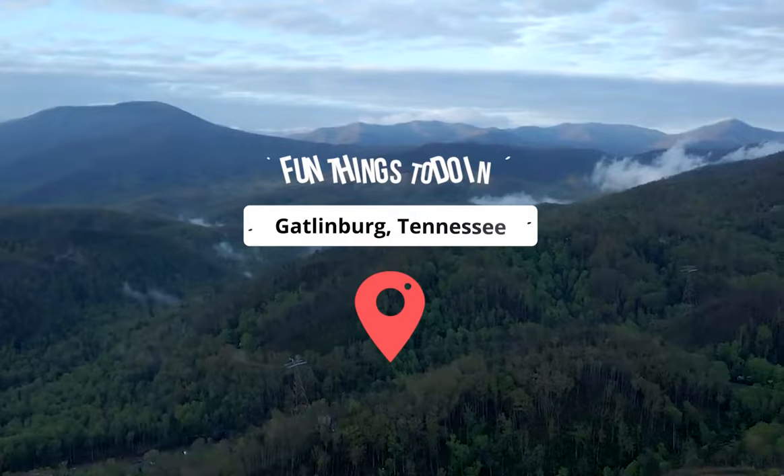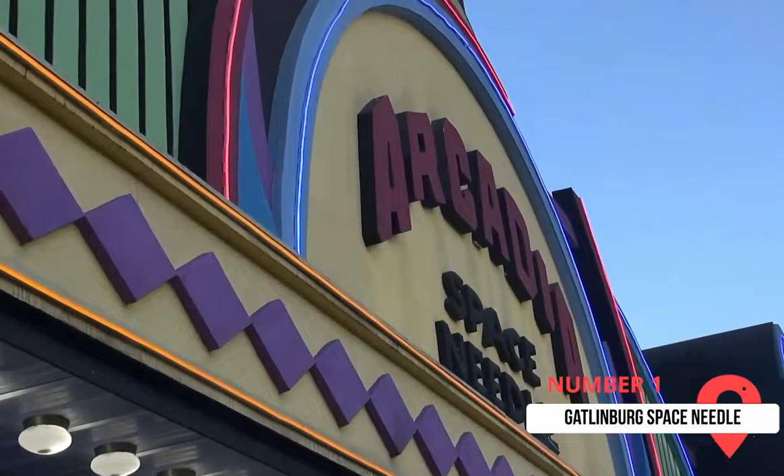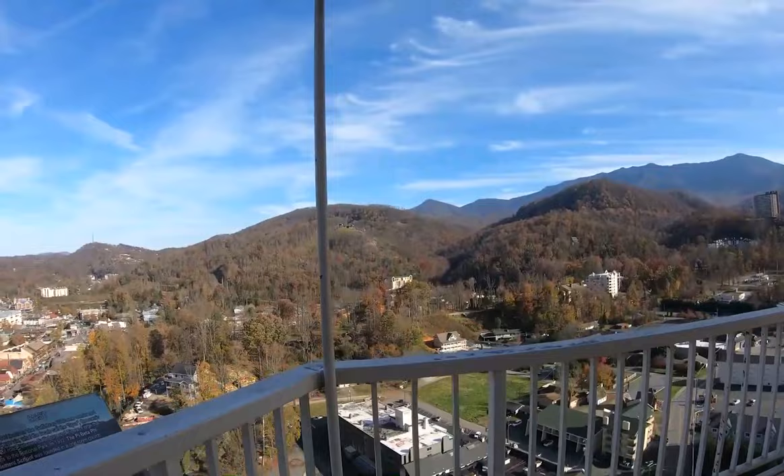In this video, we'll explore some fun things to do in Gatlinburg, Tennessee. The Gatlinburg Space Needle is a 407-foot observation tower that overlooks downtown Gatlinburg and offers a 360-degree view of the Great Smoky Mountains. Glass elevators take you to the top of the observation deck, where you can see stunning views and read about important historical markers in the city.